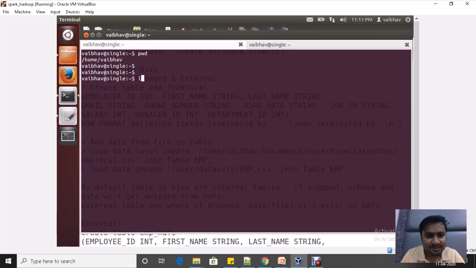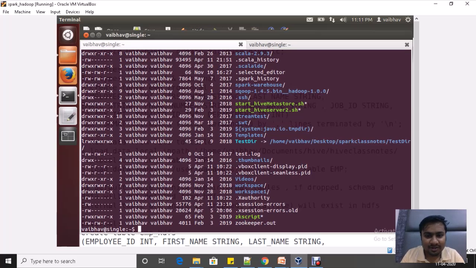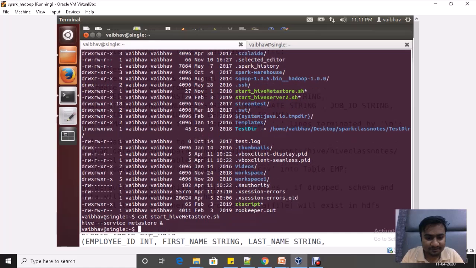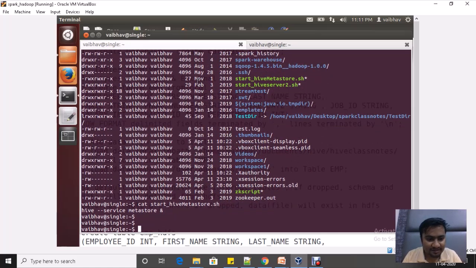Then start your Hive metastore. I told you in the last lecture, right? This is the command: hive --service metastore &. You can write this command in a script and just execute that script. How can you check that it's coming up or not? With its port that we have configured in hive-site.xml.